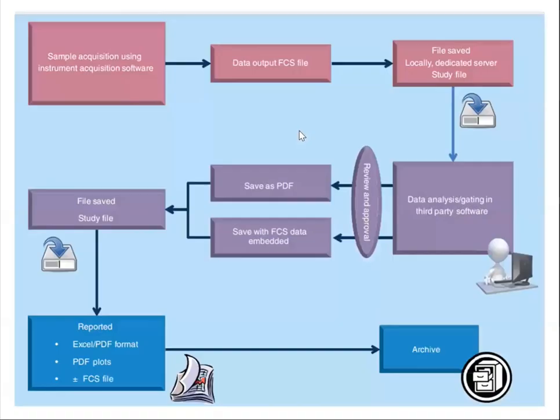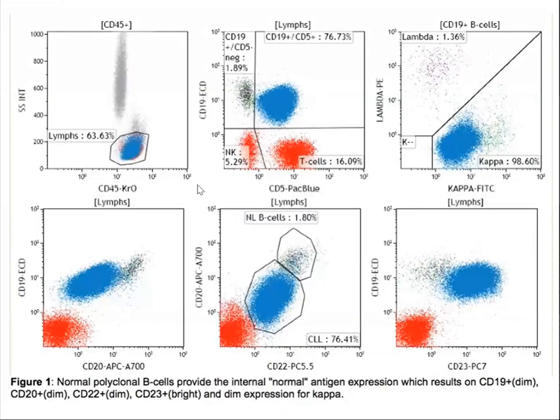Okay. Now let's go with CD20. CD20 is in the y-axis, and you have a good positive control. You have an internal positive control, which is normal B cells, and you have a negative control, T cells, which are lying in the double negative region. And the abnormal population, or the population of interest, is here.